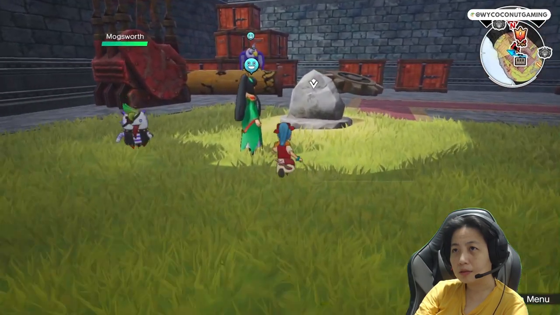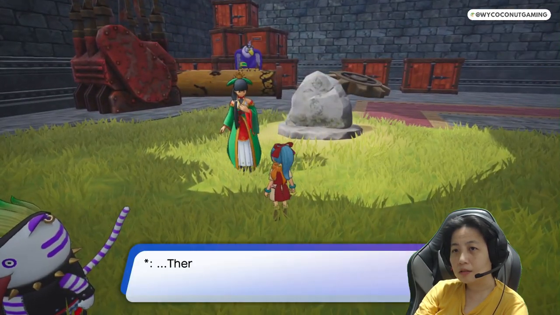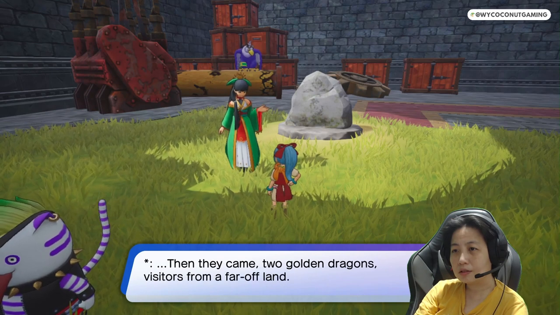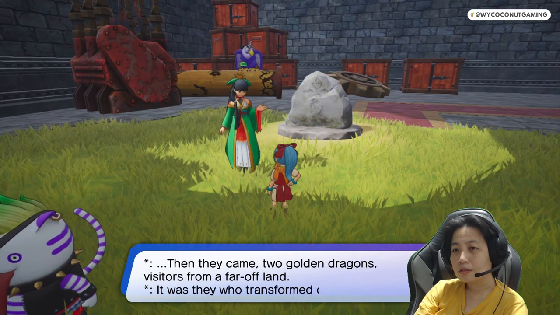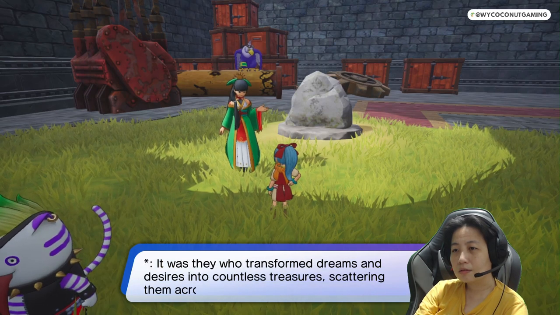What are these people? Then they came. Two golden dragons. Pieces from Fall of Lands. It was they who transformed dreams into treasure.